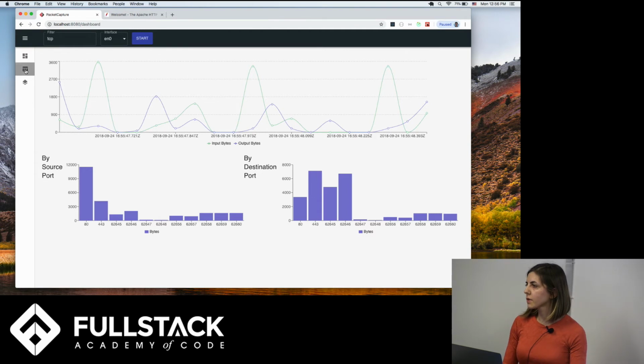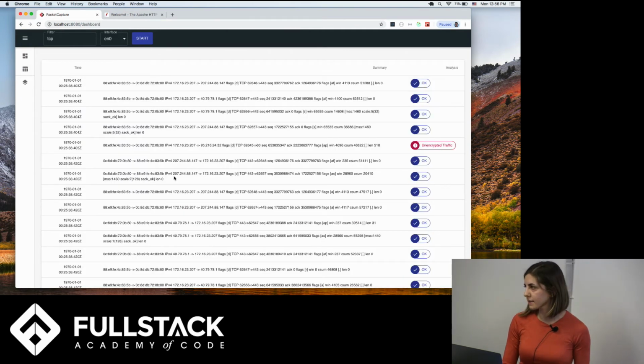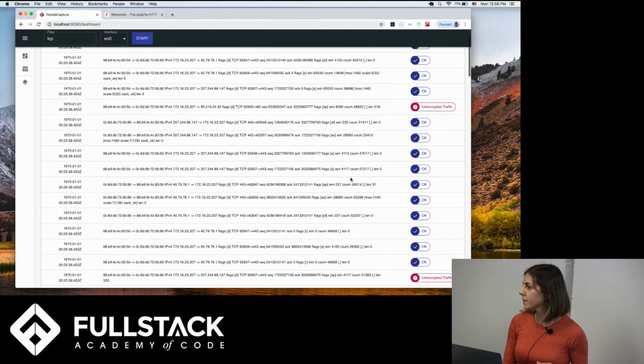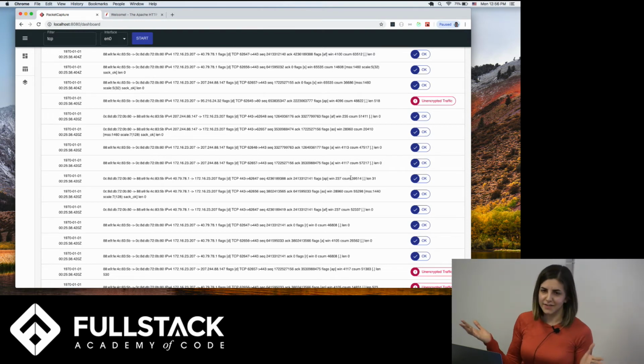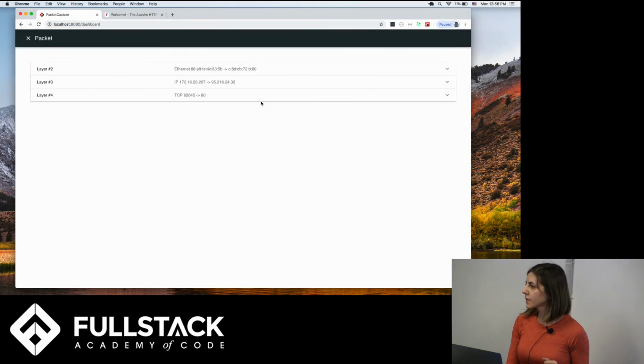If you click this one, you can see the details of the packets. So as I told you earlier, I have a model that I trained yesterday using TensorFlow, and it will classify the packets into okay and encrypted traffic. So definitely there are some false positives here. I mean, I trained the model in less than a day. And there is no perfect model, definitely. So if you want to see the details, you can click on it.